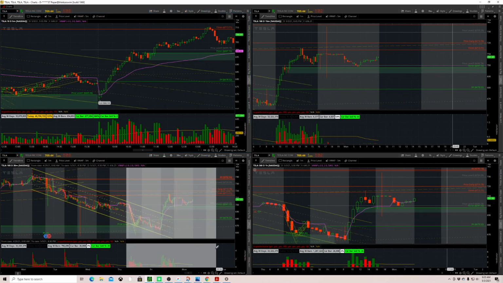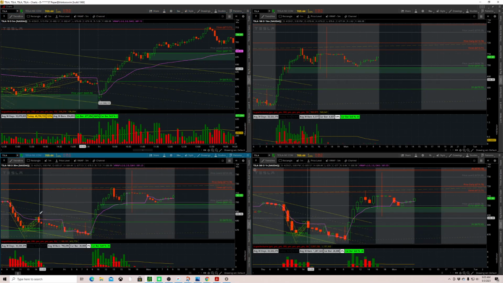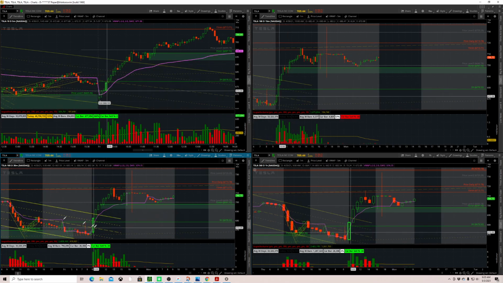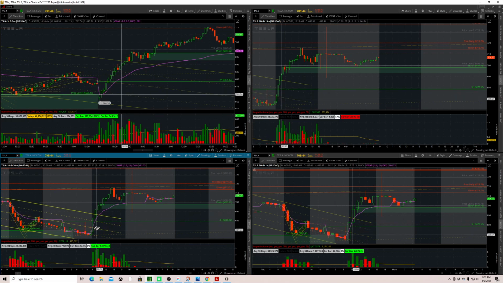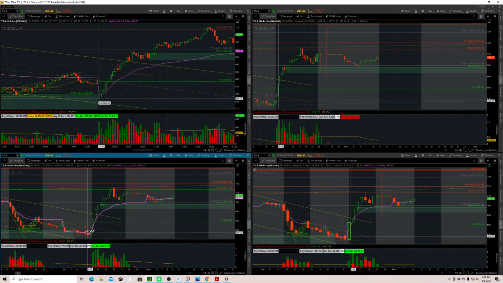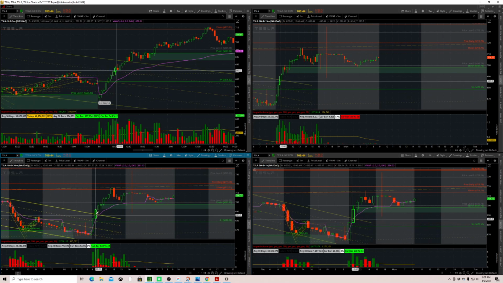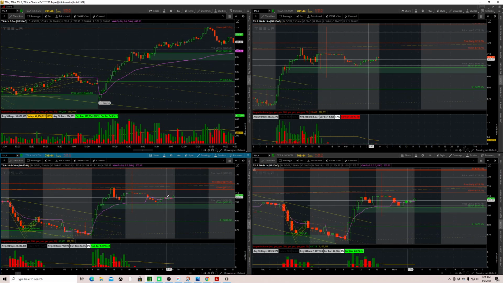So the trigger is price breaking this level. So you have price breaking this level. So you have it here, here. And so price has broken this level. This is your stop. Your risk is this. Your reward is up here. And then you can just kind of keep following it.